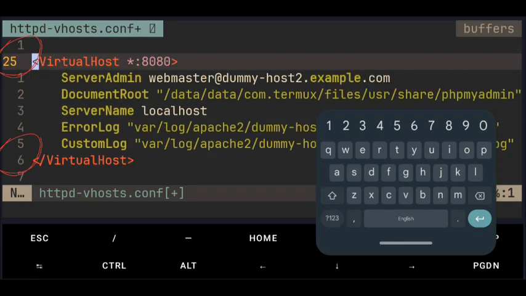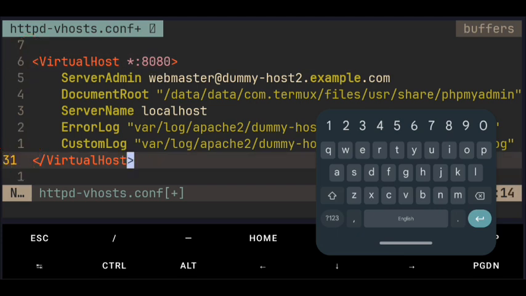Here, I copy content from line 25 to 31 to line 33 with this powerful Vim command.